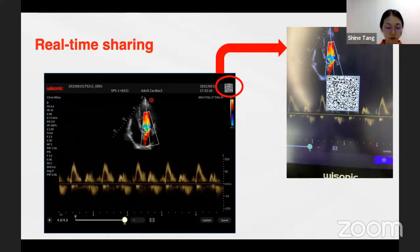And when you click the QR code, it will pop up, and you can use your phone camera to scan the QR code directly, and the image or the video will come out immediately, and you can save it on your phone, and it can be your reference for the next meeting or next lecture, to share with your colleagues.